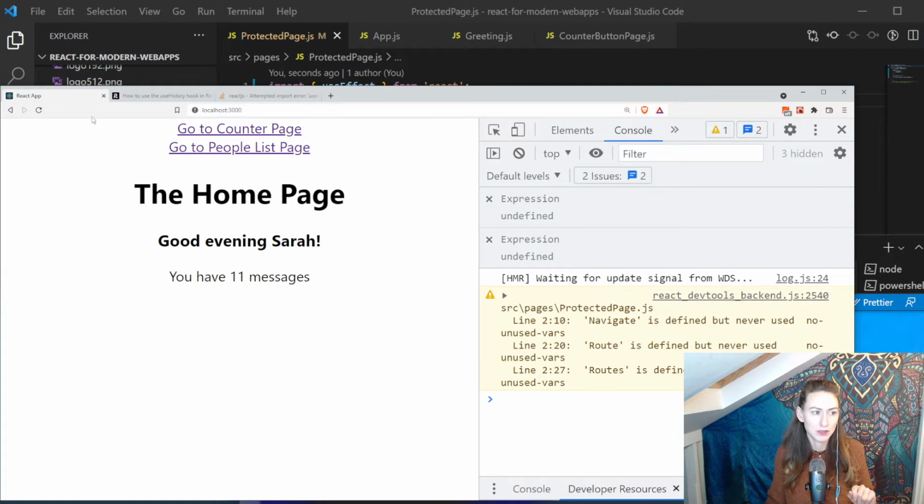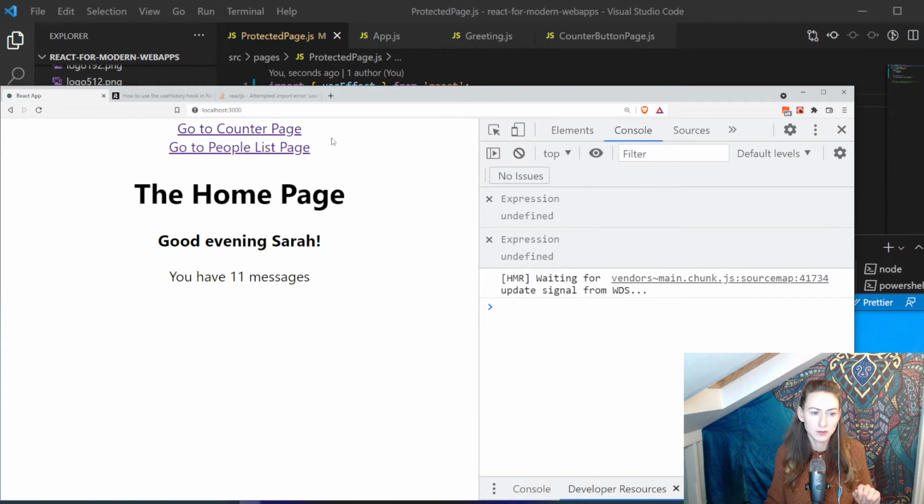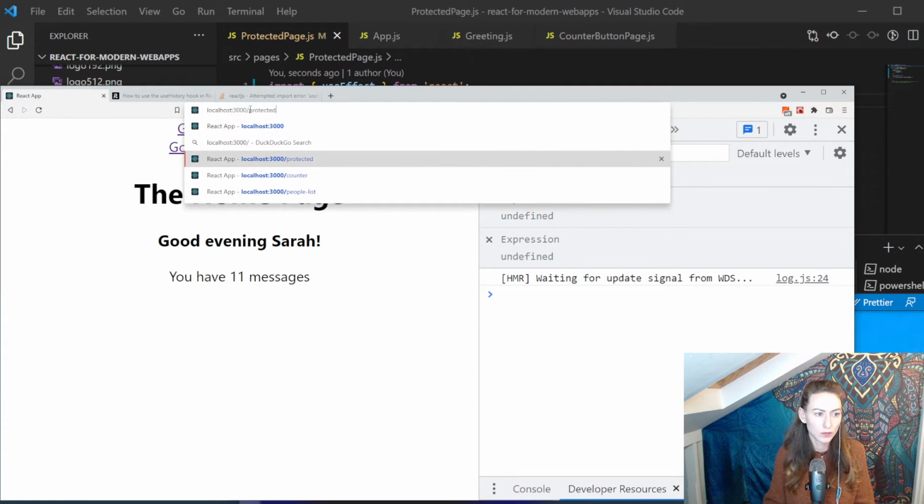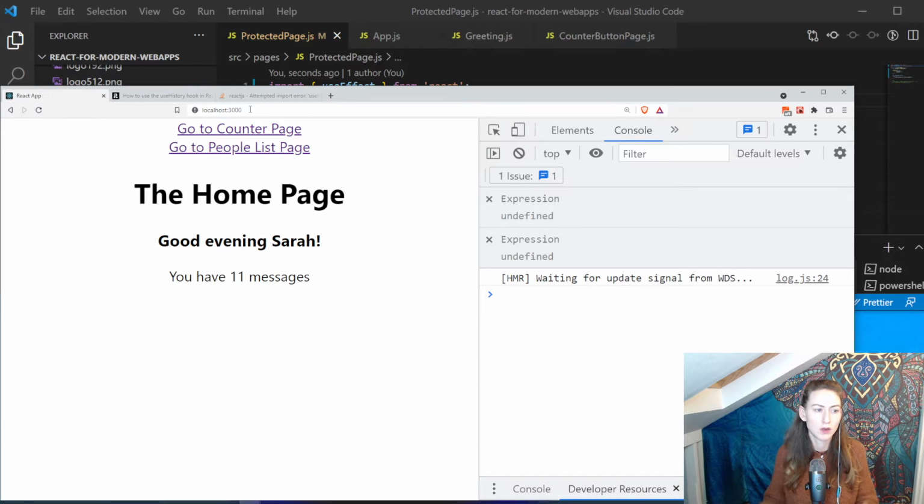Let's see if we get rid of these warnings. Let's go to protected. Awesome. Great. Cool. Okay, cool. So we figured that out as well. Love it. And we will continue.